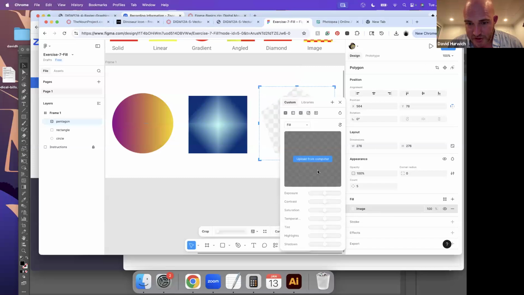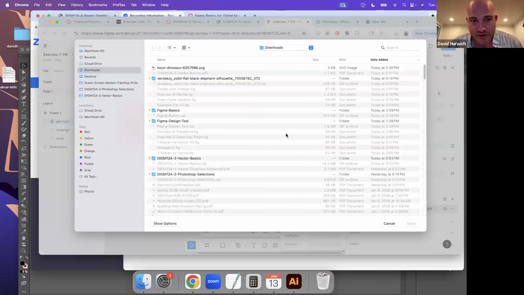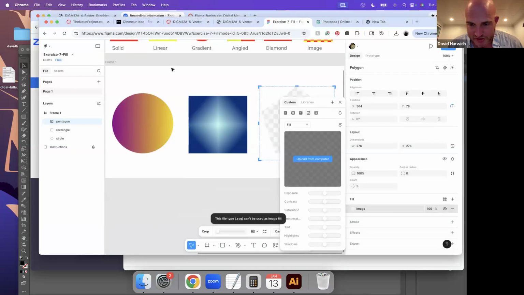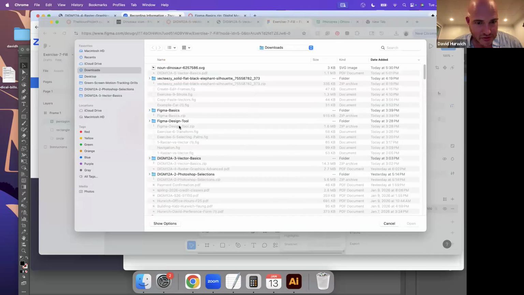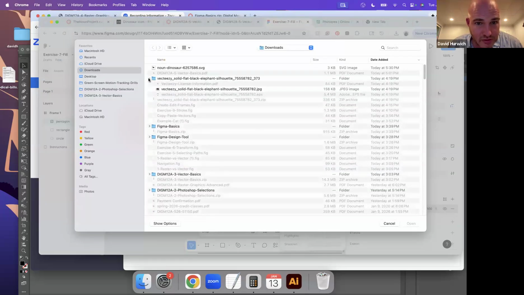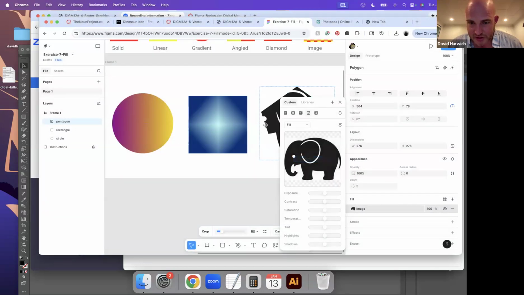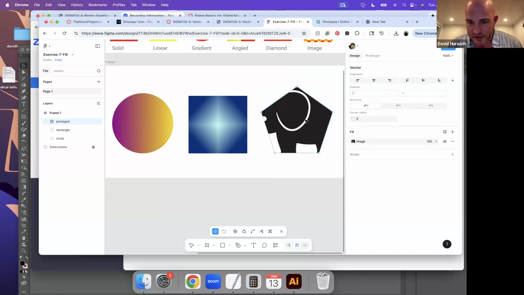We're going to use the image fill here. And we can even use that dinosaur one that we just did. Or I guess it's got to be more of a raster image. Let's use this. So you can see here how it is plugged in to fill in my shape here.